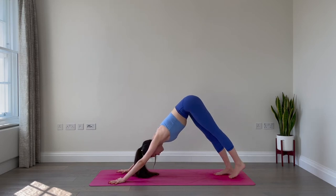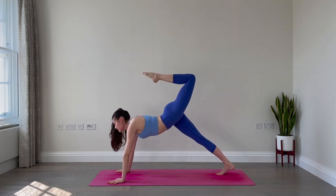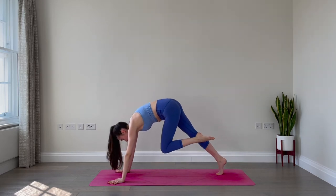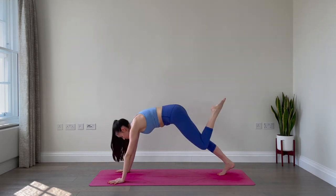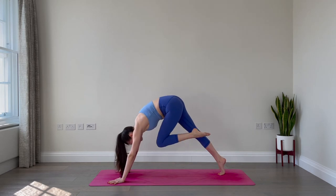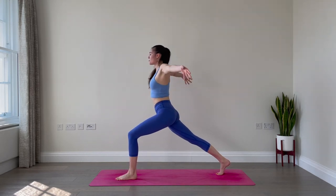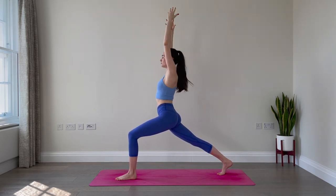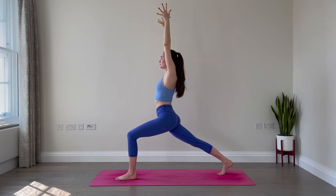Same thing on the other side. Lift the left leg up to the sky and we have those plank cat-cows. Shift your weight forward, bend the left knee, see if you can bring the toes towards the back of your head as you lift the gaze up. Inhale. Exhale, now round your spine — bring the left knee towards your nose. Inhale, arch — toes towards the back of the head. Exhale, round. One more time: inhale, arch your spine, toes towards the back of the head. Exhale, round. Step the left foot forward and come up — high lunge. Lift the arms up, reach up. At the same time, sink the hips down. Very good. Two breaths: inhale and exhale. One more: inhale and exhale.